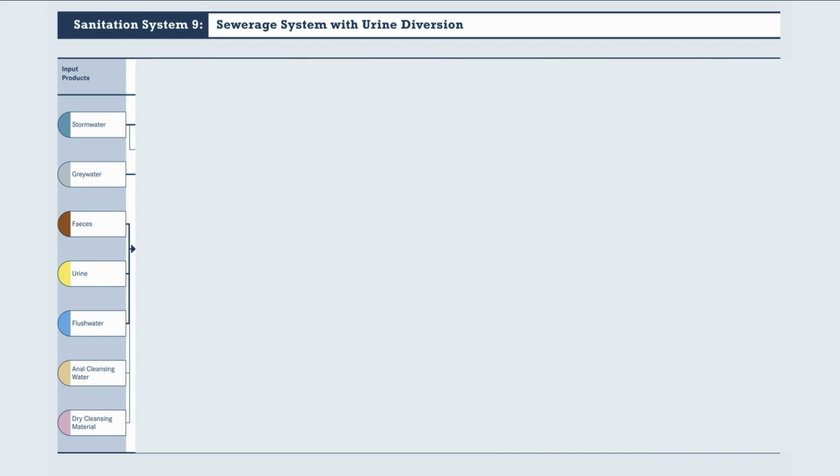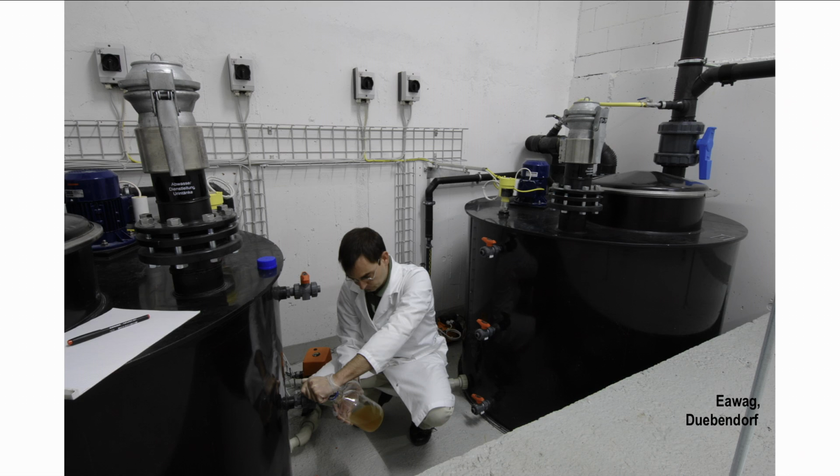The final slide is basically the water-based version of the urine diversion system that we saw in the beginning. Certainly, it's not a very common or popular system yet, but it's becoming more commonplace, and it is the system that operates in the EAWAG building in Zurich. Here you can see what the urine storage tanks in our buildings look like. But before we can harvest the urine, we need to start at the beginning, at the user interface.